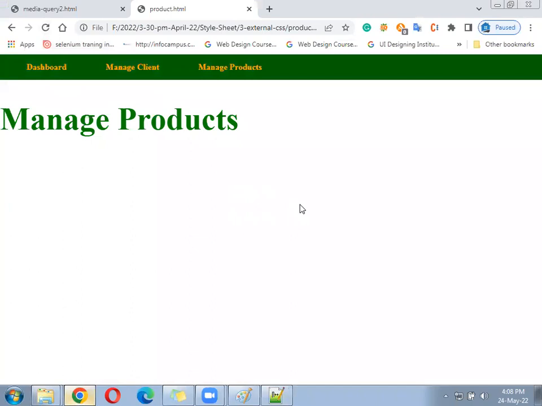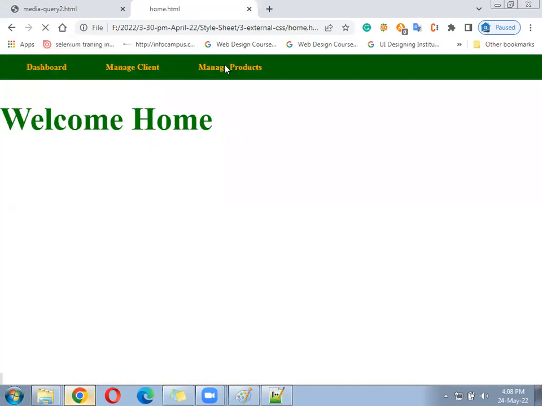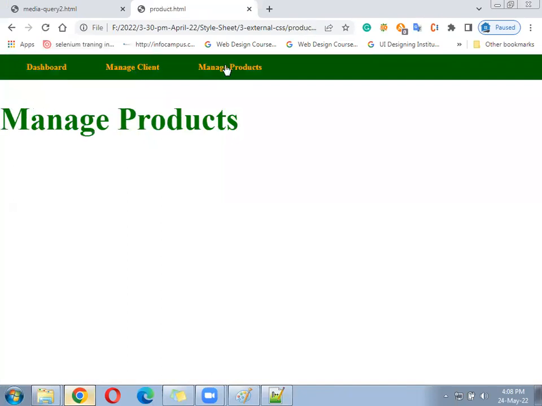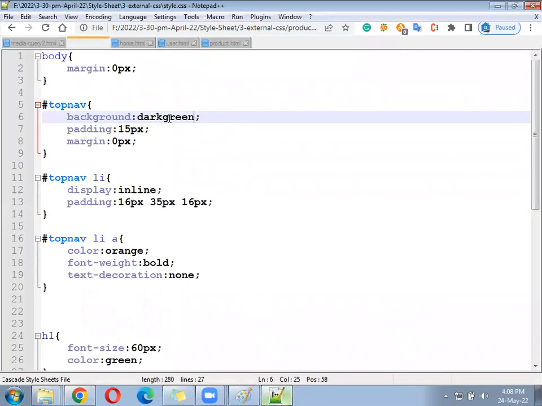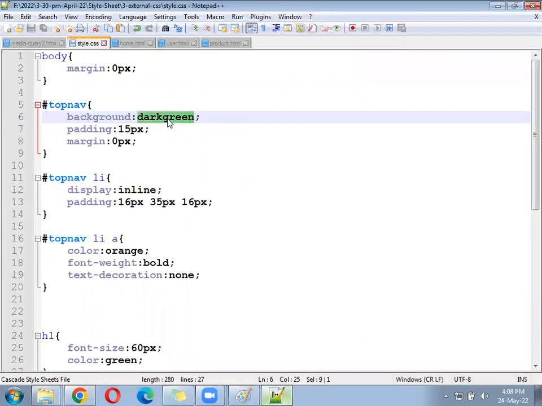Okay, so we made changes in one place and it reflects in how many places? All three places. Any changes you make in one place in the navigation will get applied in all places.